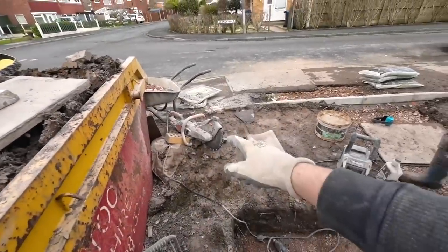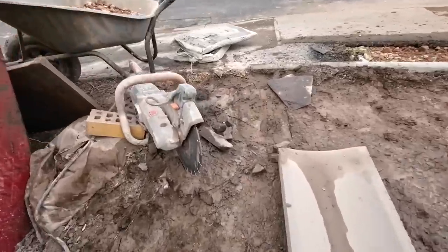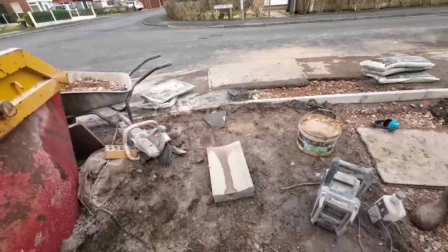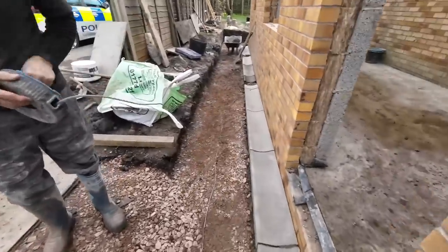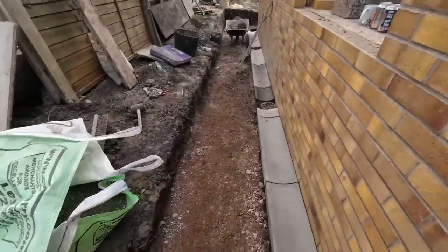That thing is a trooper and it struggled today. I think Dad said that the blade actually started melting because of how much we had to cut. It was that thick and tough. But it's not used to cutting sustainably for that. No cutter wants to cut that.